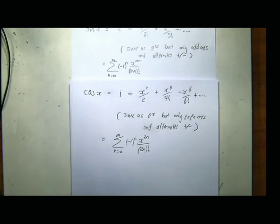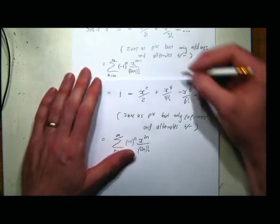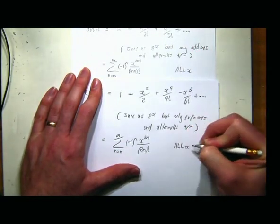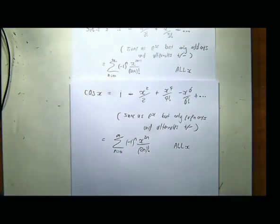All right, so that's your geometric series, your e to the x and your sine x and your cos x. Sine x works for all x, and cos x works for all x. No matter what x you put in, it will work out to cos x. When I say work out to, I mean that this series will actually converge. It's not like it will blow up and become infinity or flip-flop between two numbers. It will come to a number, and that number is cos x.